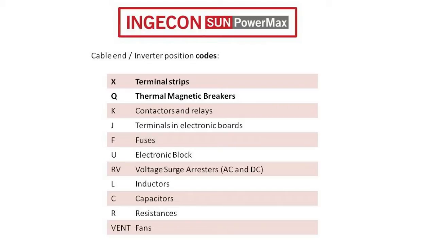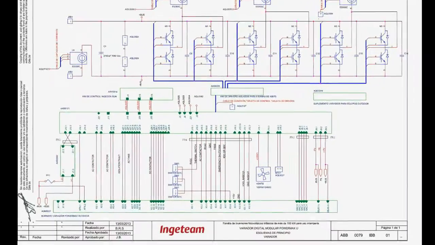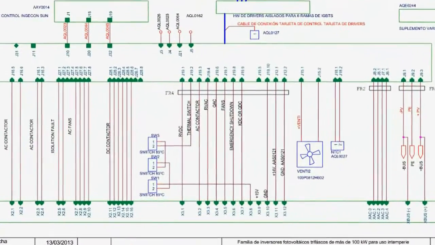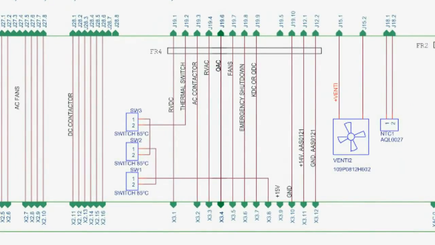Now we know the meaning of the codes we can find at the cable ends, but is there any other way to figure out how the cables are connected within the inverter? The answer is yes. Ingecon can provide, when needed, graphs such as the one you can see in the following image. These graphs give you information about what elements the cables connect, building up branches where we can check continuity. Let's have a look at an example where we're going to use a graph from an electronic block. We're going to check the continuity of the cables that connect the elements on the so-called QAC branch.